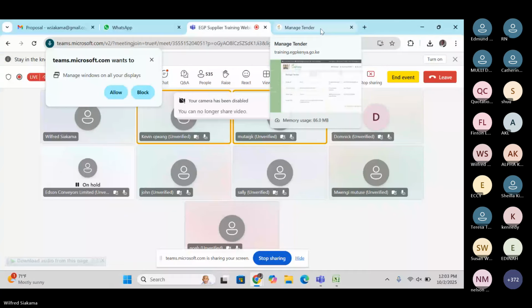Nasema kindly provide bid security which is valid. Hiyo mnafanya kila siku wakati mnafanya manual. Unaenda kwa bank, wanakuambia ni pesa fulani, unaenda kwa bank, unaenda wapi, insurance. Then you submit as a supplier, request.